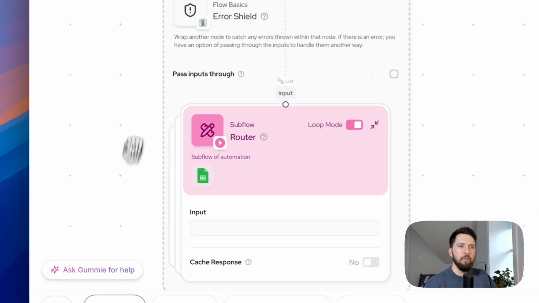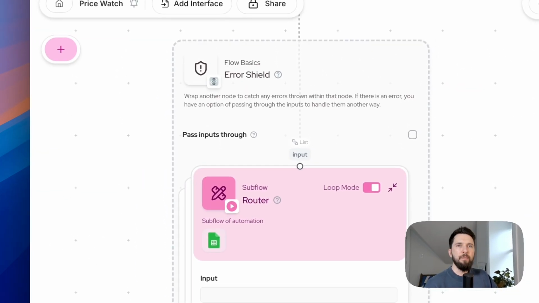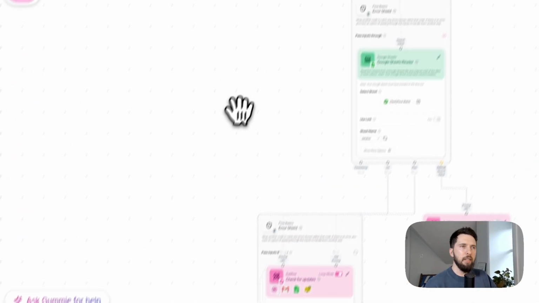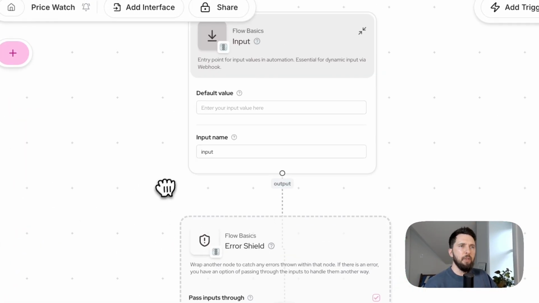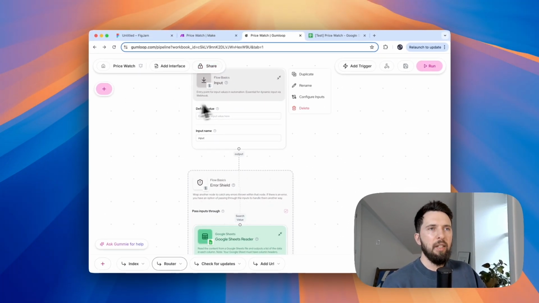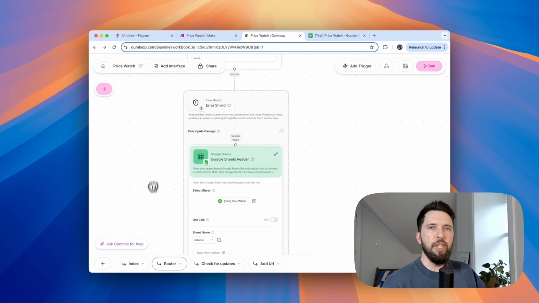So here I created a subflow for a router to handle the decision of whether a URL has already been scraped or not. You can see subflows here. In this subflow, we take the URL from the previous step and we send it to Google Sheets.